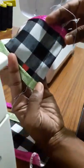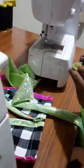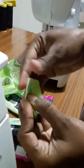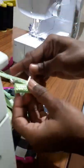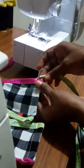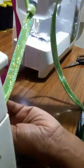So what we're going to be doing, we're going to tie off these ends, both sides. Okay, so the string is finished. Safety pin. Okay, so we have the safety pin in, attached at the end, and we're gonna slide that through.